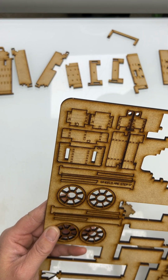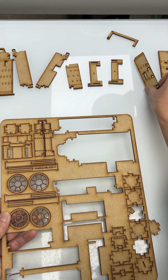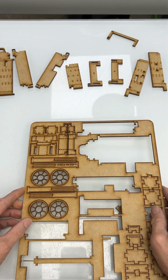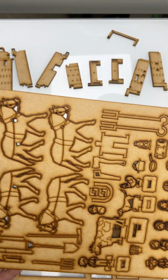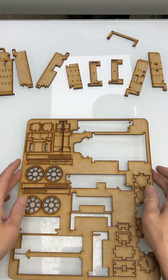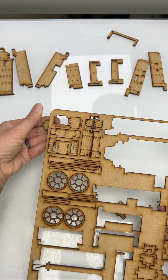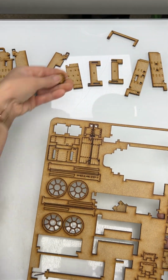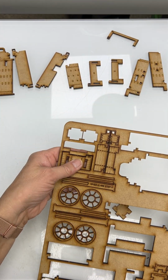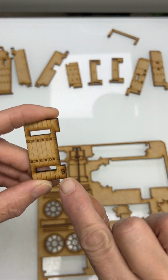But right now we are looking for number 9, right? 7, 8. Sorry, I haven't built this for a few months. Well, we'll find that when we get to it. Number 10, 11, 12. Huh, that's number 9. Okay.